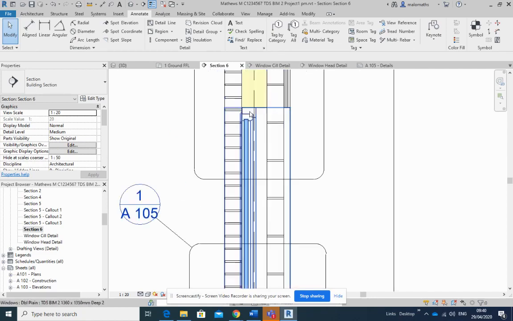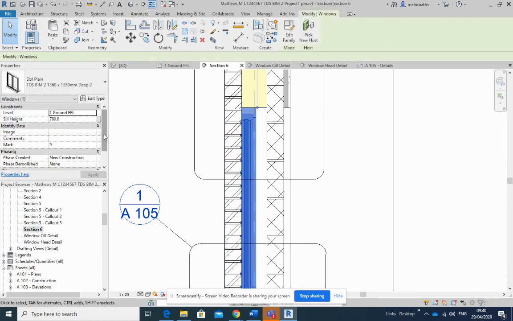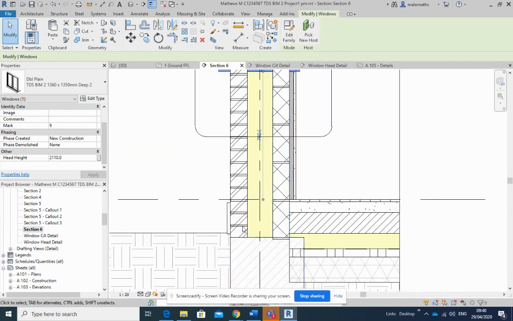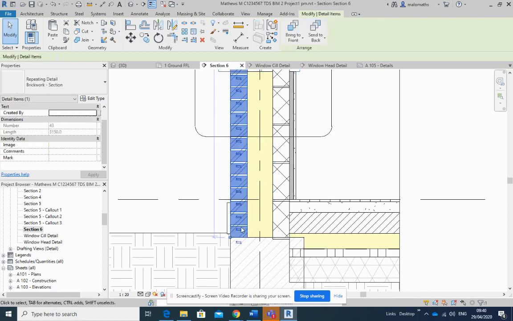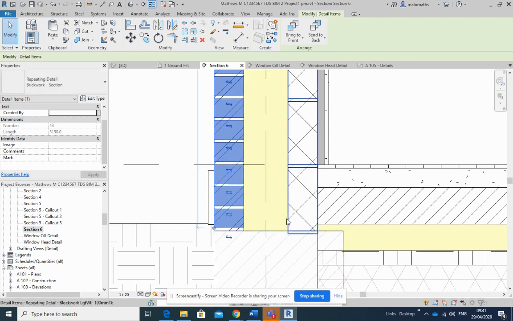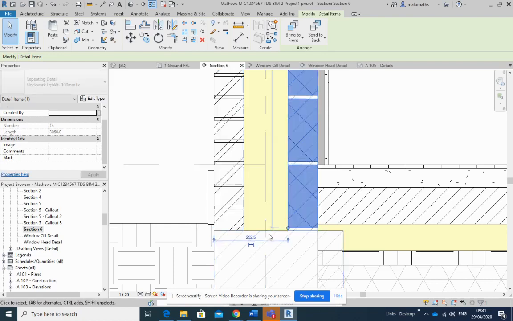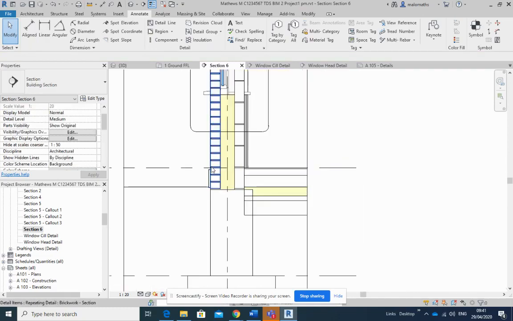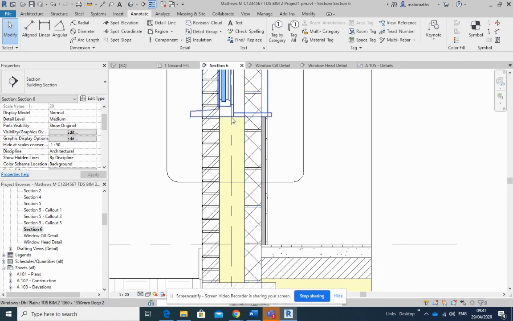So I can see that my head up here is probably a little bit high. And if I click on the window here, it'll tell me that my head height is that. So I would suggest that that's correct. So I'm just going to check the coursing here. Yeah, we could probably take this and actually shift it up 10 mil. Okay, so that's sitting on a mortar joint, and I'm going to do the same with this one here. So there it is coming in level on the mortar joint there. Now that's looking pretty good across here.